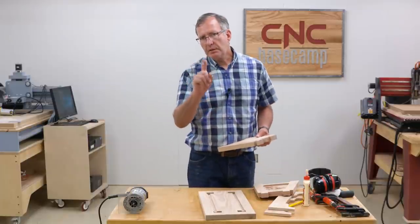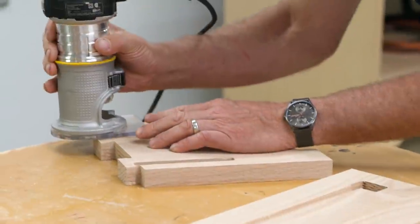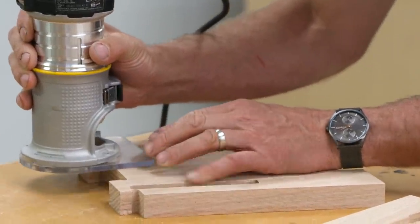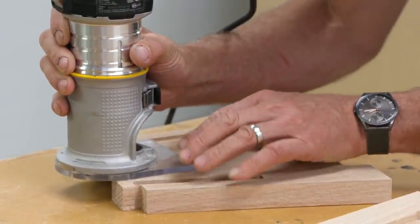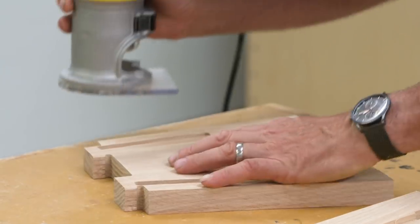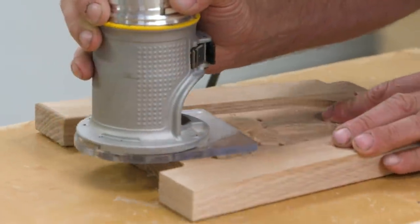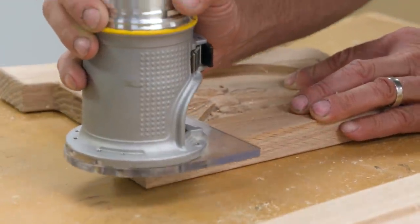So what I need to do to make the joinery fit is take a trim router with a 1/8 inch radius bit. And I'm using a solid pilot bit here because it gets in tight corners. And I'm going to go ahead and round the edges on my tenons. Now, as long as I've got the router in hand, I'm also going to use it to soften the edges on the leg as well.